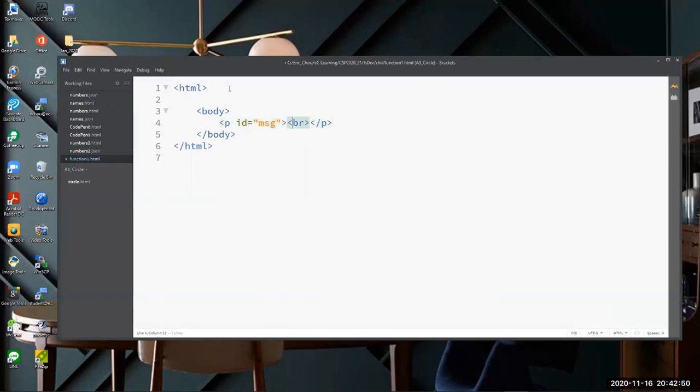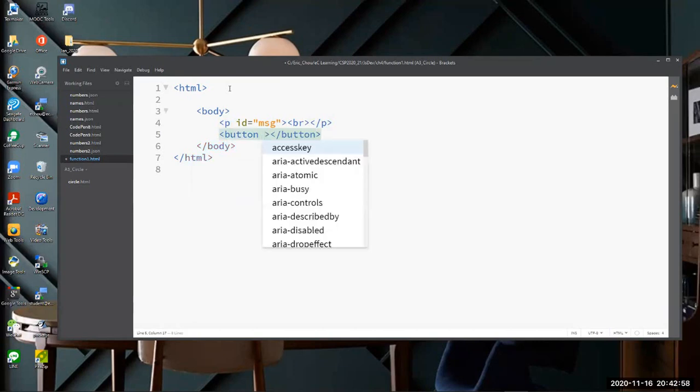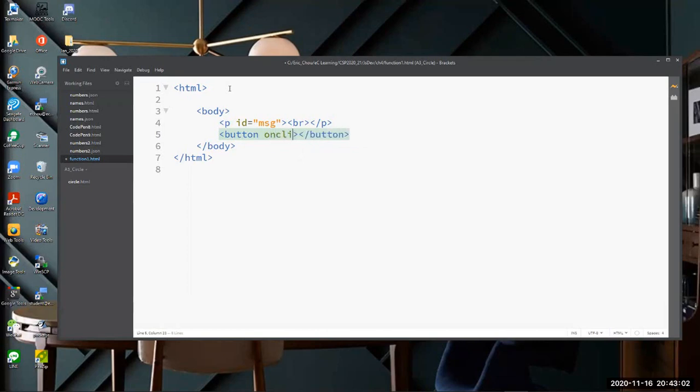Okay, so here let me still use a button, because button is easy, because I can click and we can start, right? So actually it's easy. Here we would have on click. On click, we will call the main function.